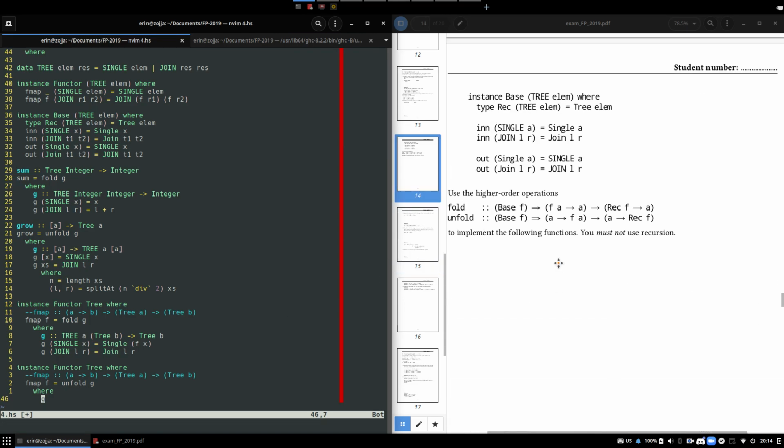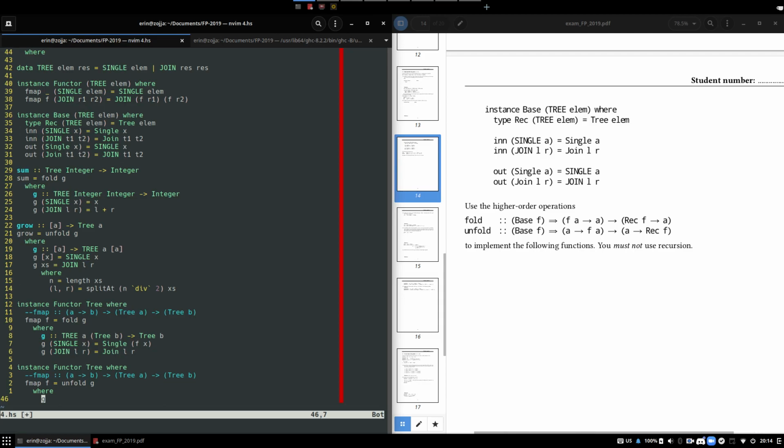Then we'll scroll up to the type of unfold again. And then we get the type. Okay, so unfold, we know that it produces a rec of F, which is our tree, right? Which means that we know, okay, so the unfold is the opposite of fold, right?